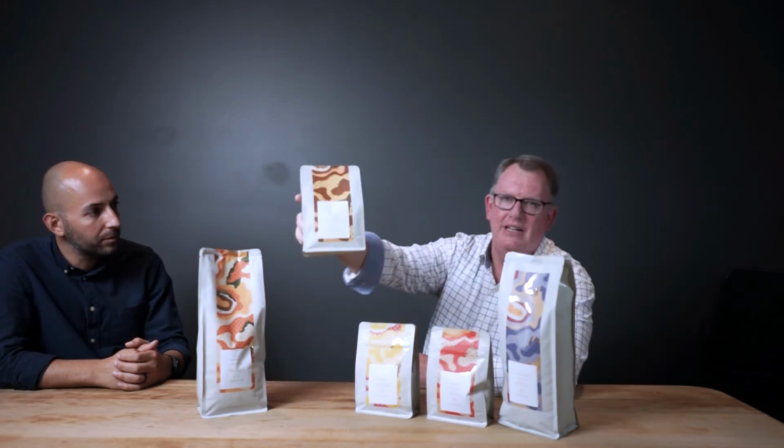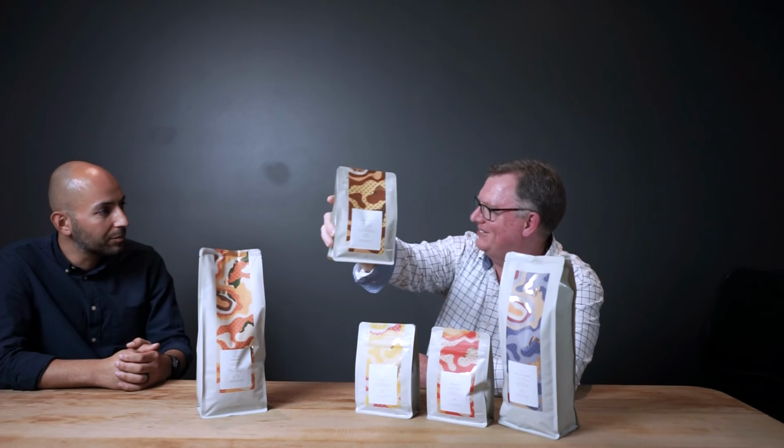Absolutely. The other thing is obviously the colours, and how we came up with it. We call them flavour terrains. So it's a terrain, but it's filled with flavour, and that's what's in the bag, right? These colours will give you some reference as to what flavours you might taste in that coffee. In this one, we're going to get chocolate, caramel, butterscotch. That's it. It will help you when you're choosing on the website to say, I think that's my one. It also gives you a memory to build upon.